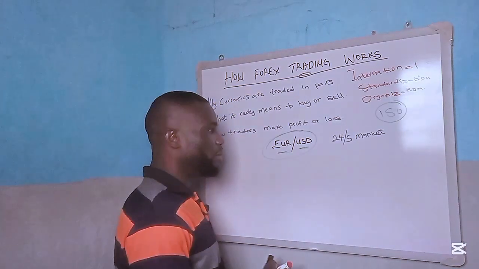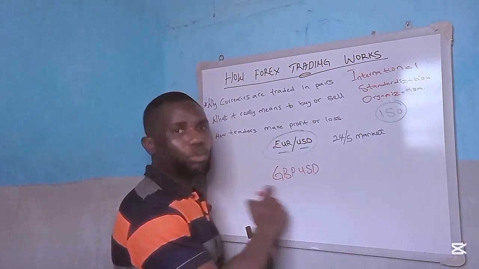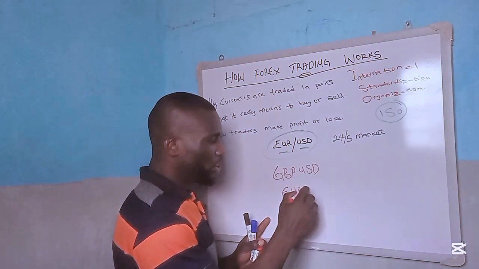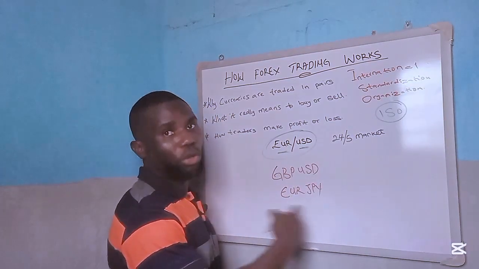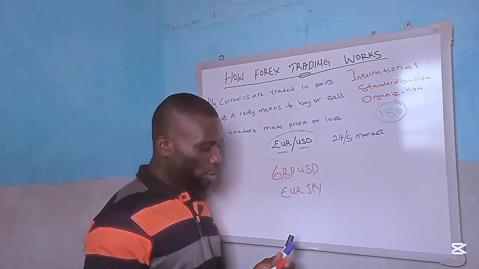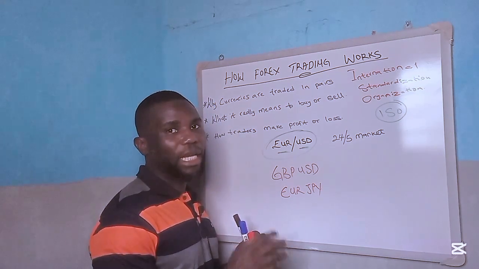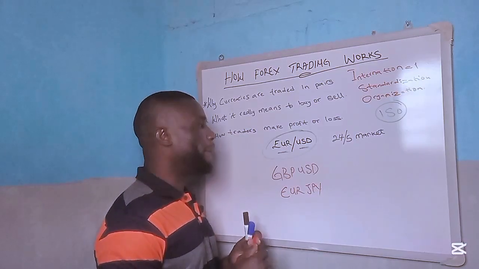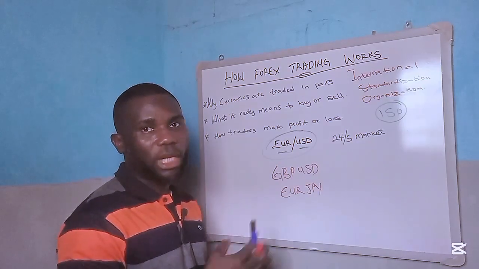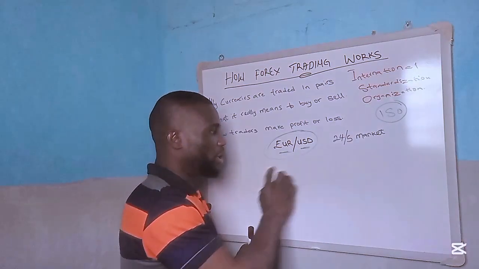Other ones are also like that. Anywhere you see GBP/USD, for example, it will always be like this. You cannot see the reverse, right? Just like EUR/JPY, it must always be like this. You cannot see the opposite because of this organization. It is fixed. So currencies are traded in pairs, and you have to know how these pairs are arranged. With time, you get to understand the way they are arranged.